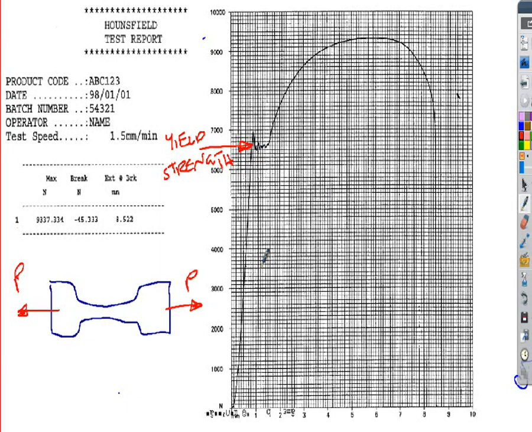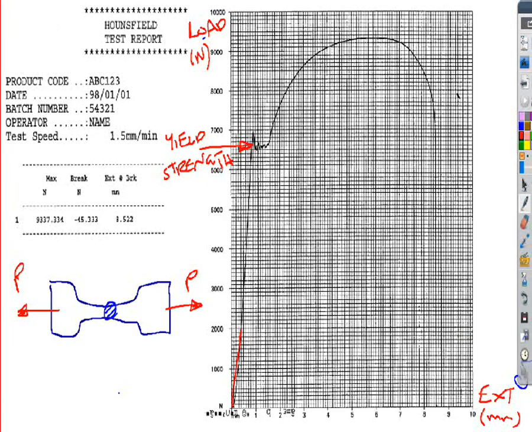So, tensile test, and we've got some kind of cross-sectional area here, or maybe a circular section or whatever it's going to be. We apply some force to the component, and that starts to increase the extension of it. Normally we plot load against extension, or force against extension. Load would probably be newtons here, and this would be the extension in millimeters. And we draw a stress-strain diagram or a load-extension diagram, and that's what we're showing here.